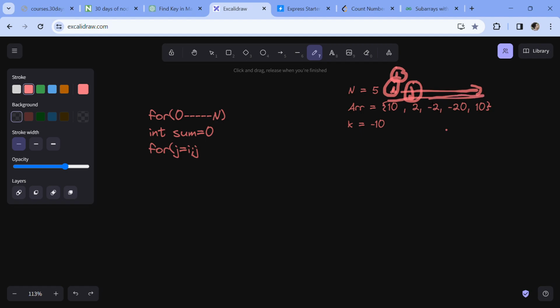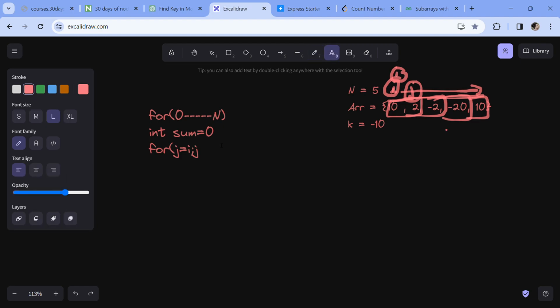For example, 10 to minus 2, 10 to minus 20, and 10 to minus 2, minus 20 and 10. So with the help of j we can explore all possible subarrays for index i.